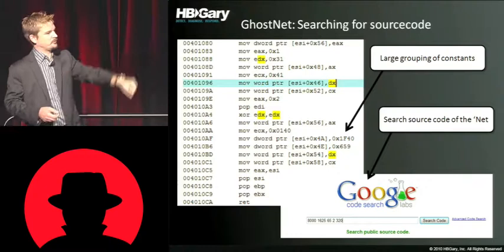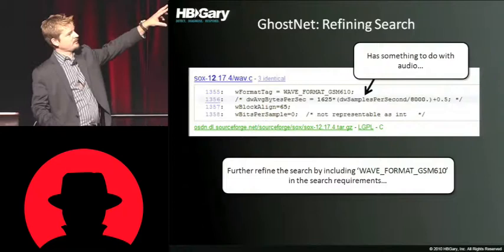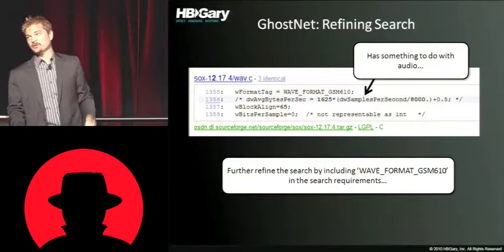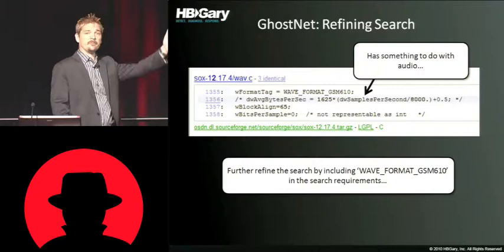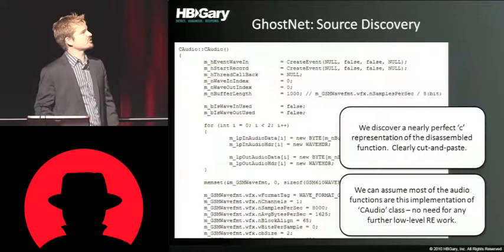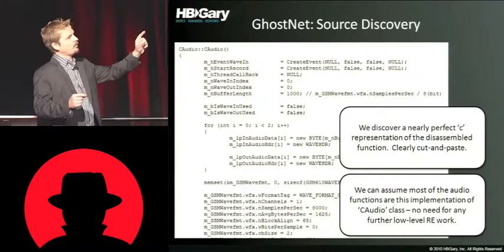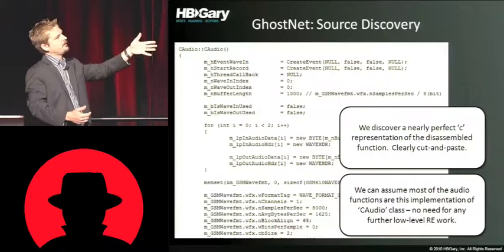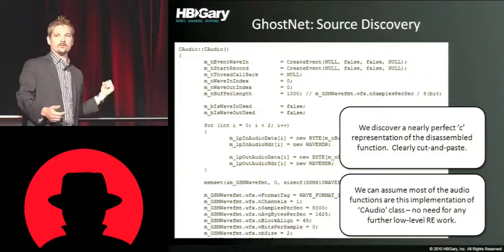I just put those numbers in Google CodeSearch, and right off the bat I find a file that has to do with compressing a wave. I'm like, okay, this has a remote audio sniffing capability — it can convert my laptop into an audio bug. There's no other reason a malware would have this capability in there. I further refine the search and actually find the exact source code that I was using the disassembly for. The guy that wrote Ghost RAT copied and pasted this C audio class into the other system, and this C audio class is just floating out on the net, totally unrelated to malware.